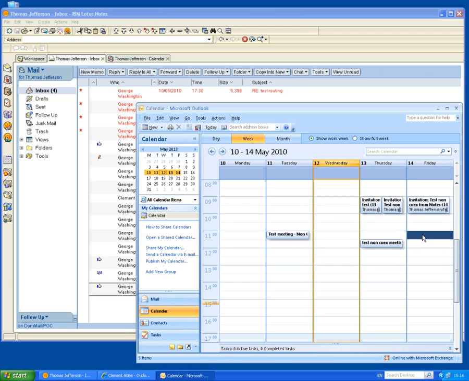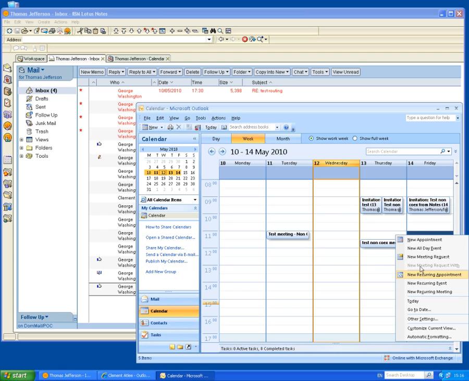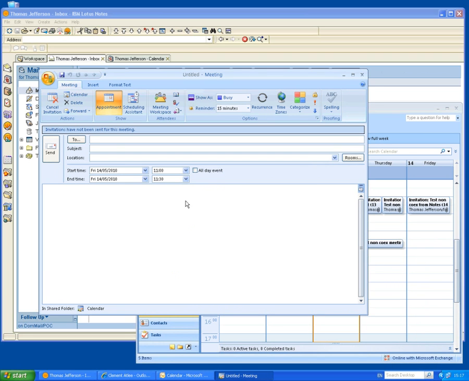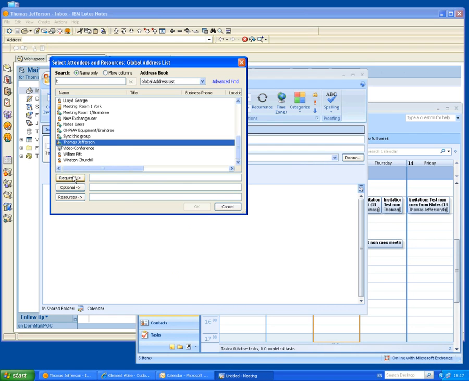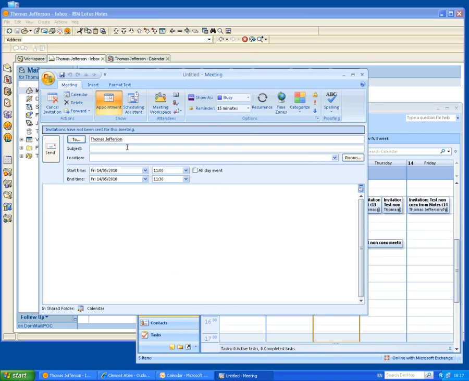But what I'm going to do now is create a meeting from Outlook to Notes, and I'm going to invite Thomas. The subject is going to be test non-coex from Outlook.